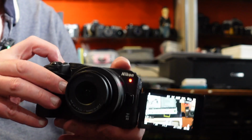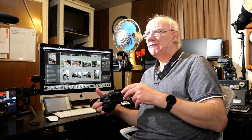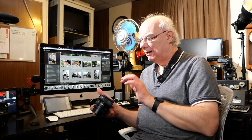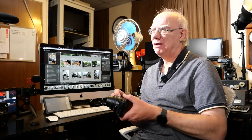Now battery life is not bad. You're going to get about 45 minutes to maybe an hour out of video filming with this. But the great thing is, in the studio here, or even if you're going out somewhere, I power it via a USB block. So you're charging the battery up while you're using the camera, or you're certainly powering the camera while it's plugged into a USB block. So you're not going to run out of battery. That is great for in the studio here, because there's nothing worse than doing a lot of filming and you find the camera's battery will run out on you.